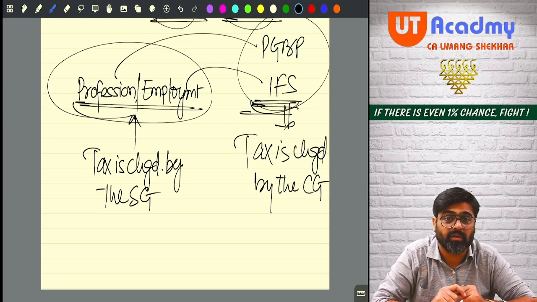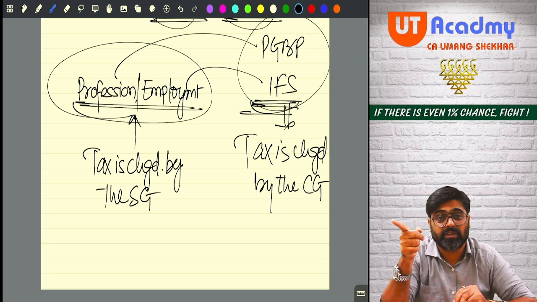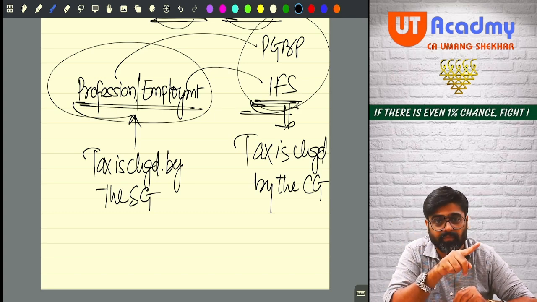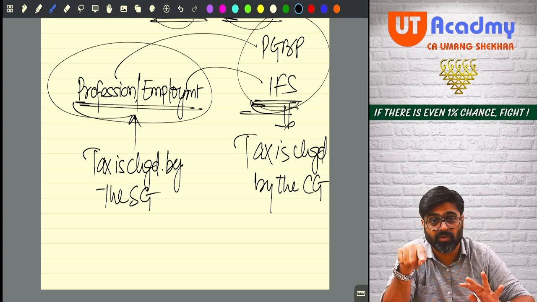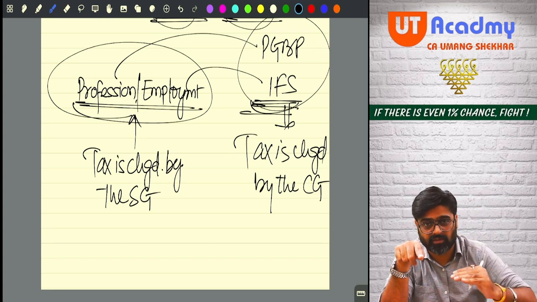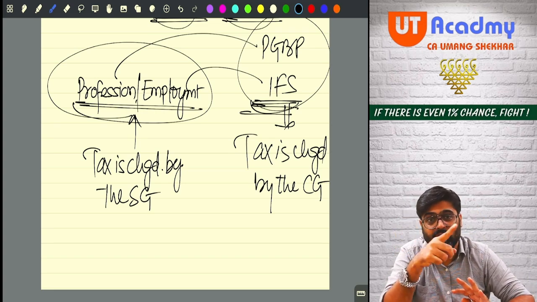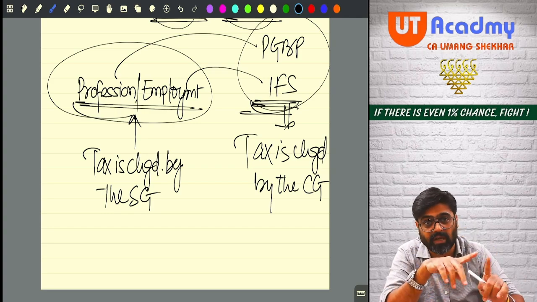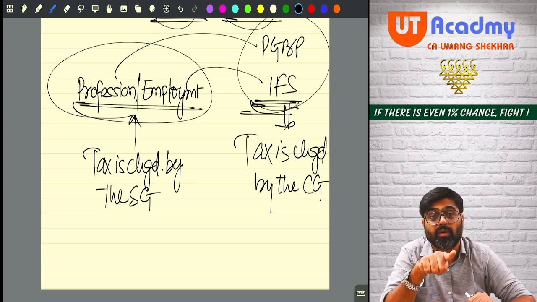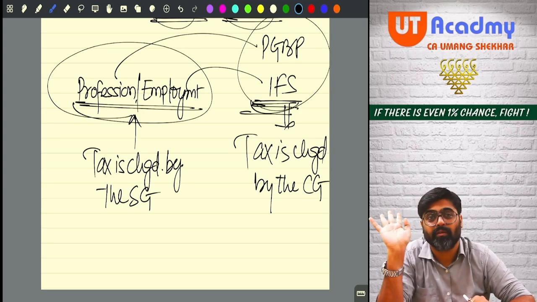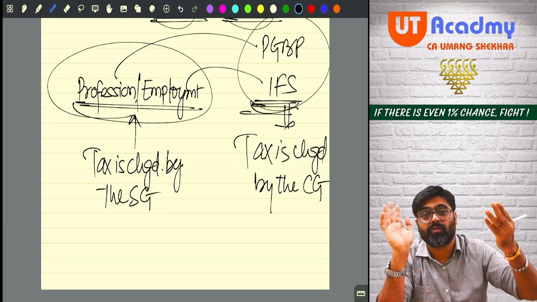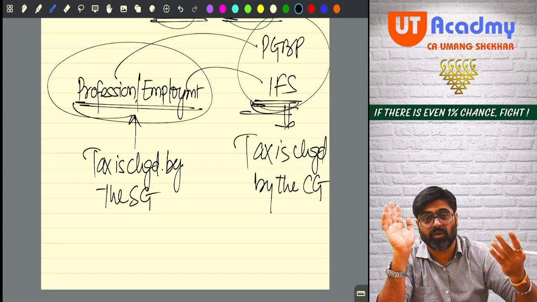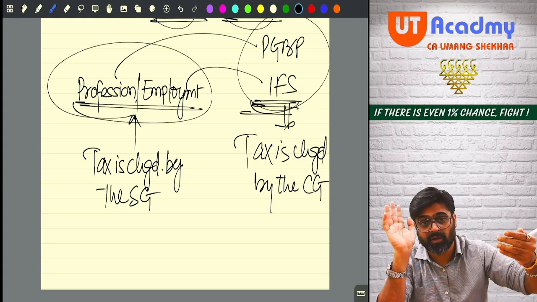So these two deductions, will you remember? One is standard deduction, section 16 clause IA, 50,000 or 75,000 as the case may be. Second deduction, section 16 clause 2: A, B, C, whichever is lower. Do you remember that? One-fifth of basic, actual entertainment allowance, maximum 5,000, whichever is lower. That will be allowed as a deduction, provided you are not following 115BAC and you are a government employee. If you are a non-government employee, whether you are following 115BAC or not will not make any difference. You are not going to get a deduction for entertainment allowance.